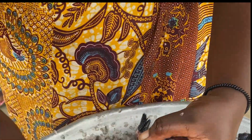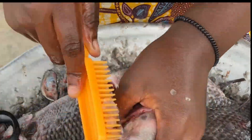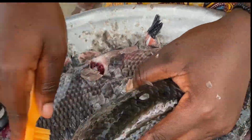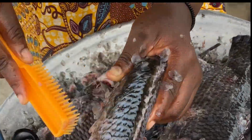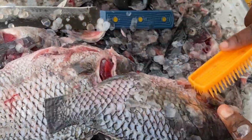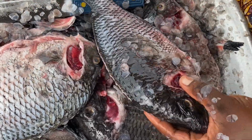And I learned a new hack today. Did you know that hard hairbrush, you can use it to descale your fish? If you don't have a descaler today, you learned something new. Don't go and use your hairbrush for your fish. Or maybe you can get one and then you'll be using it for fish only. That's if you don't have a descaler. And it was pretty fast. It was quite interesting to watch how fast she was with it.